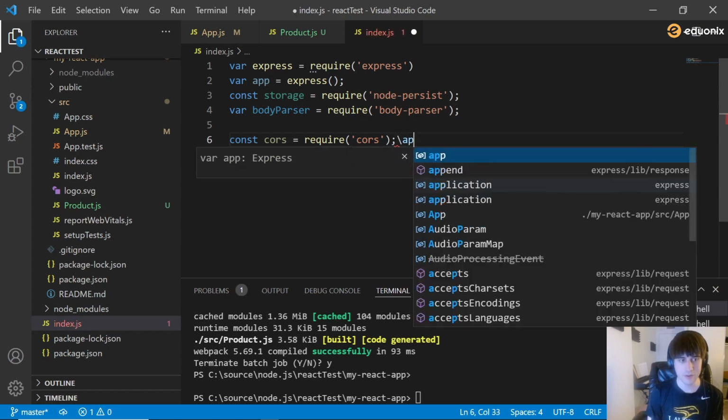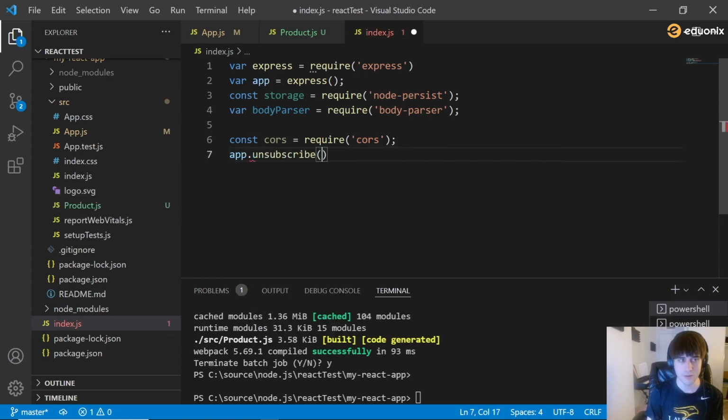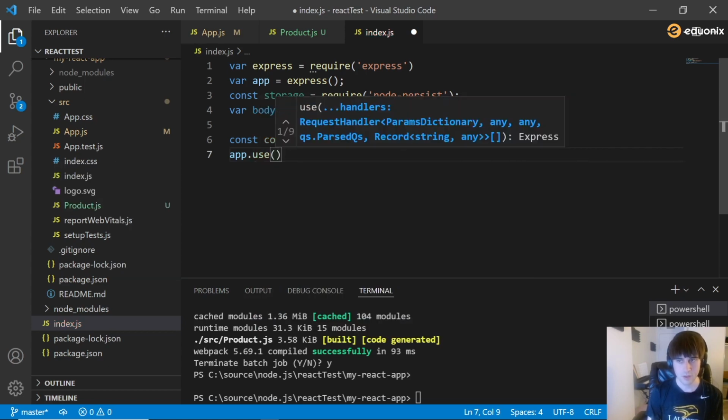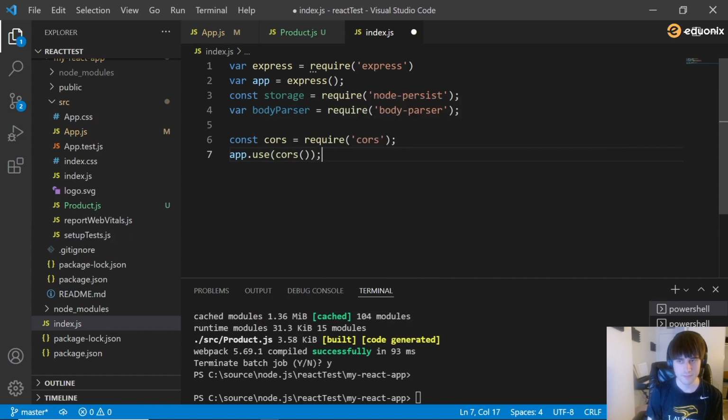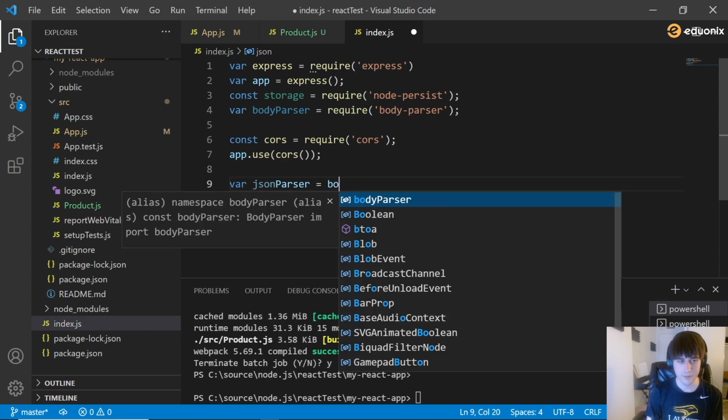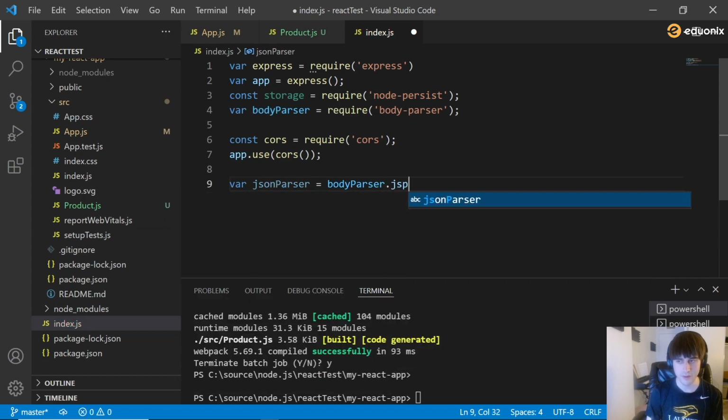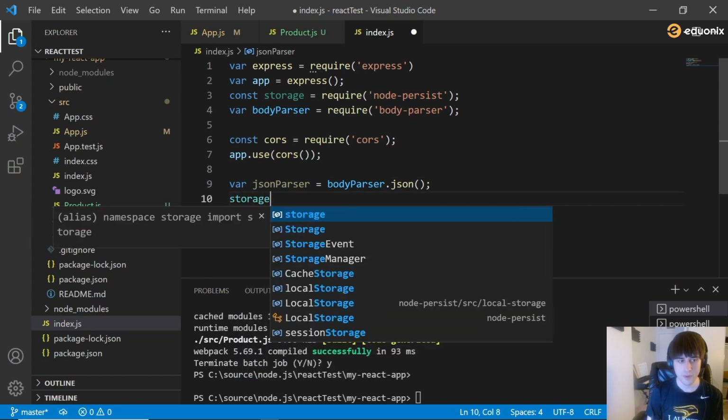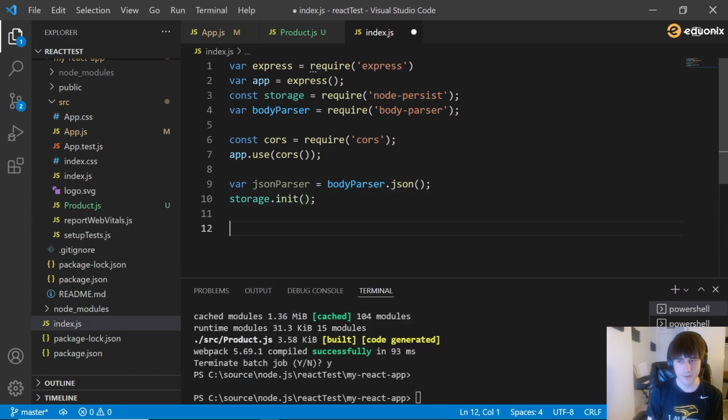And to enable that, we just have to say app.use(cors()), like this. And then, of course, like usual, we have the JSON parser, which is our bodyParser.json(), like this. And we want to initialize our storage right here.